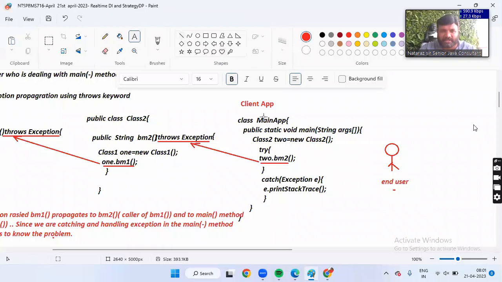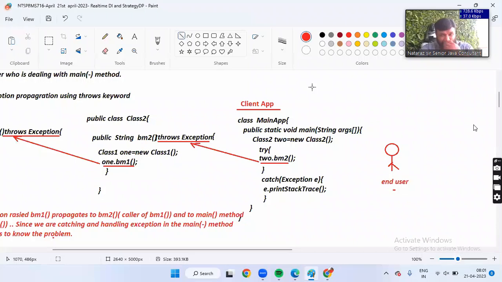Main application, nothing but the client application. Clear?